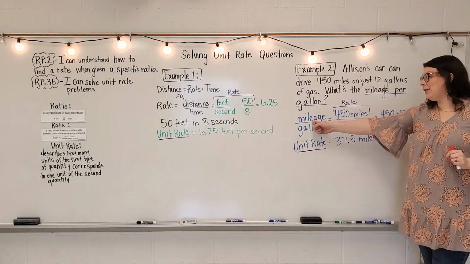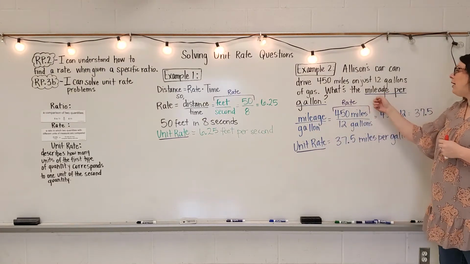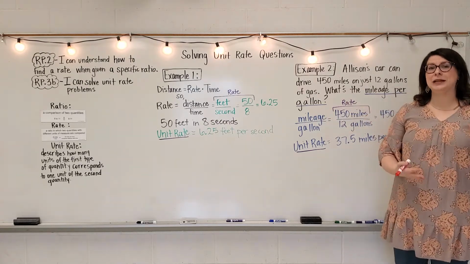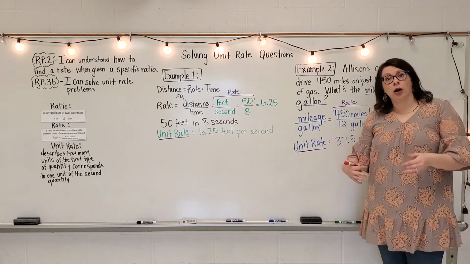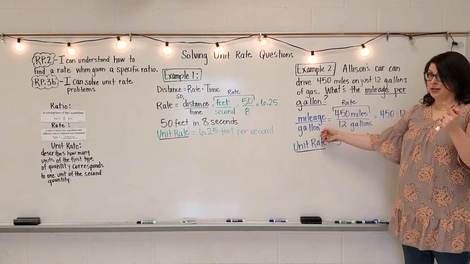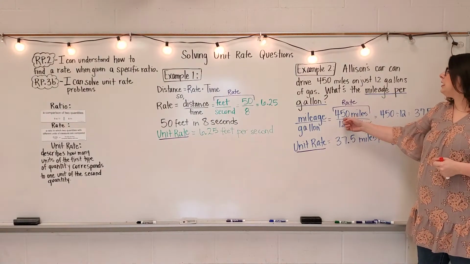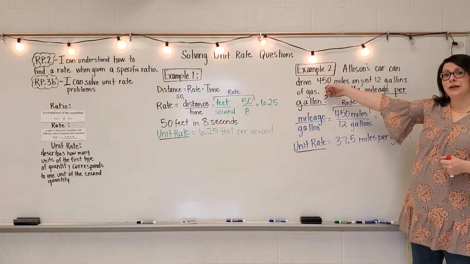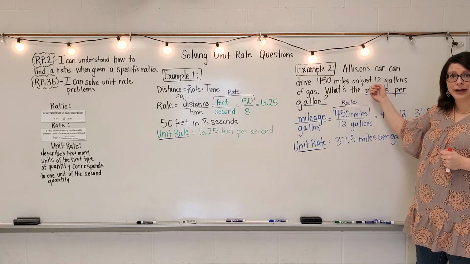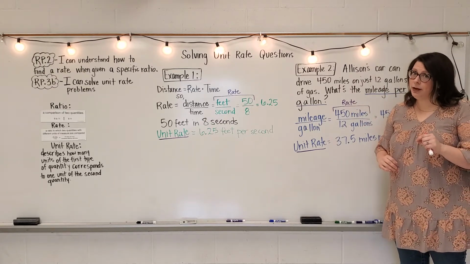The rate is mileage per gallon. And I know that order from my question, mileage per gallon. And if you'll remember back to like 4th grade, you probably learned that the word per is most often used as division. So miles per gallon, my words come first. Now I'm going to go back to my problem and I'm going to write down, okay, well, how many miles were there? There were 450 miles. Then how many gallons were there? There were 12 gallons.